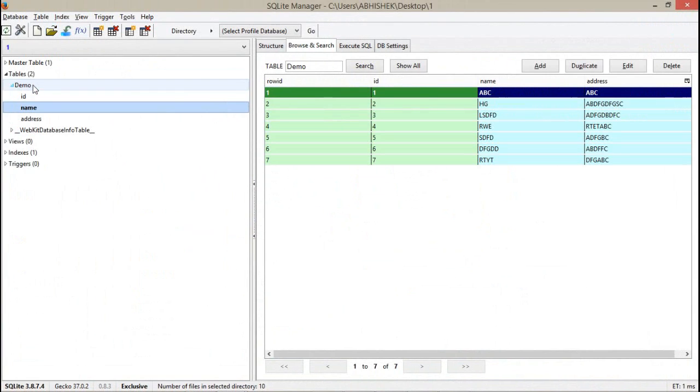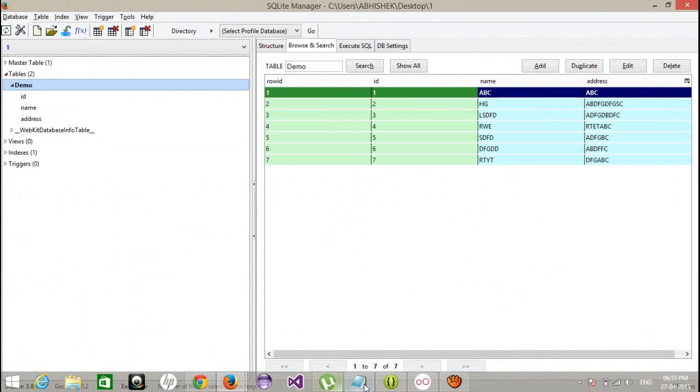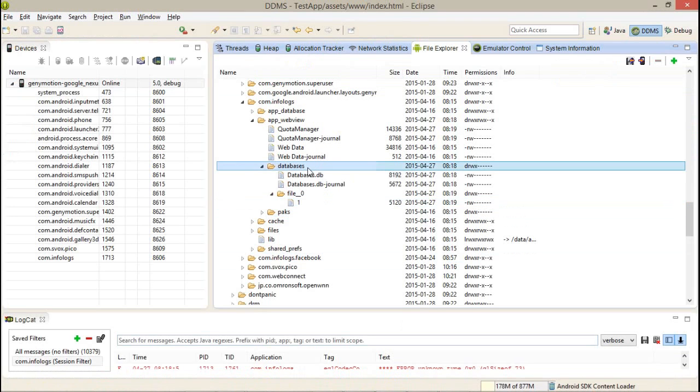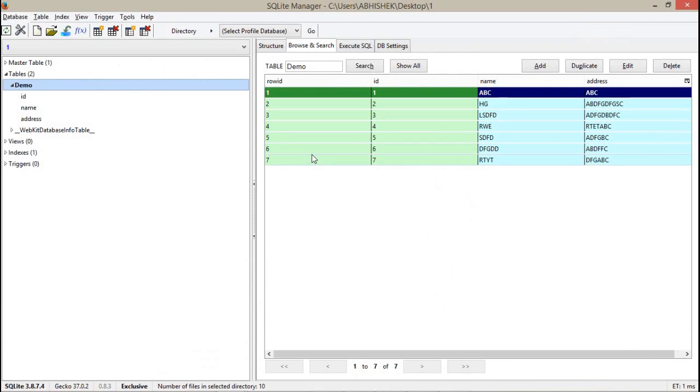Okay, this is our table, so it goes into the databases and file 0. If you use any SQLite plugin, then it will load it directly into the database folder. So I hope you have understood whatever we have done today.